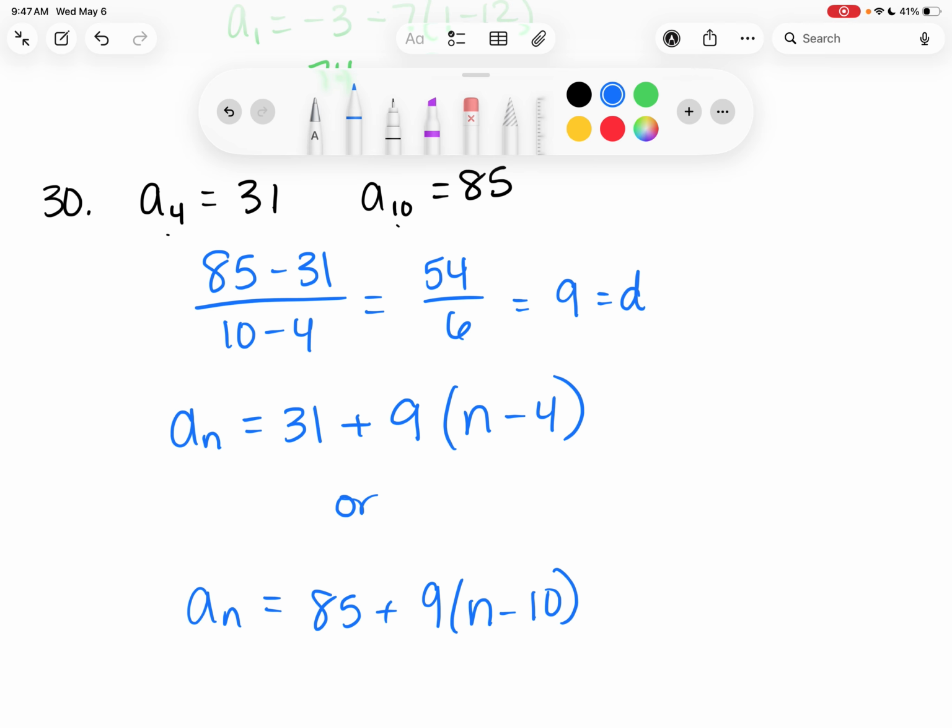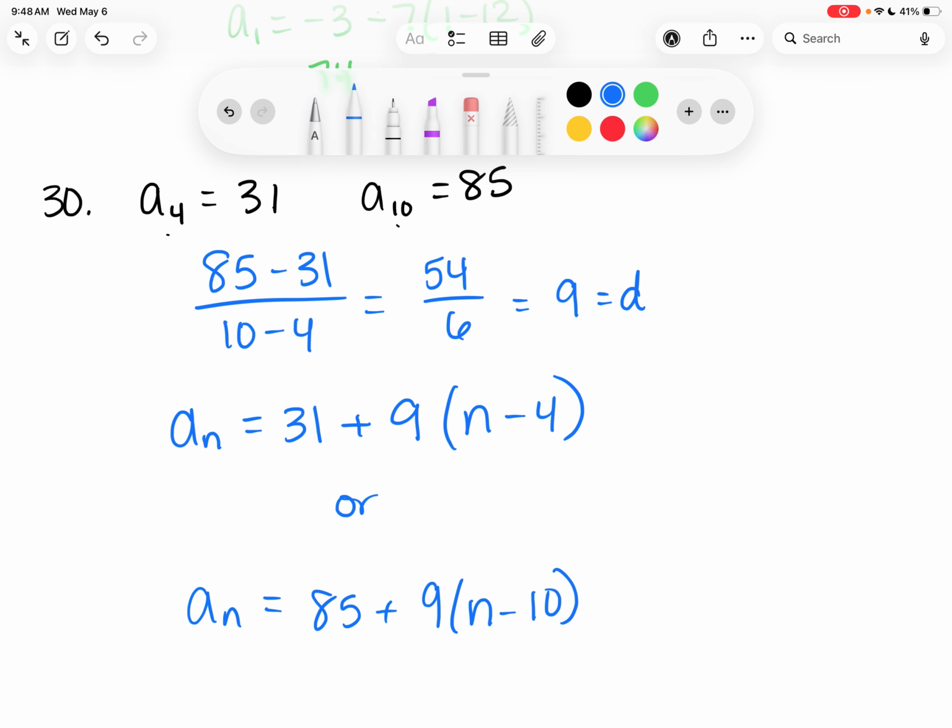On the ones where I'm given the first term, I often will just use the first term, so I'm just doing n minus 1 in the parentheses. But technically speaking, if you use one of the other terms to start, say you like starting with the third term because 3 is your favorite number, and you wanted to do that every time, that would also be a correct answer. Now, with one like this, you should use one of the 2 that they gave you. Don't go find the 15th term and then use that one. Yes, it's still right, but make your life easy.